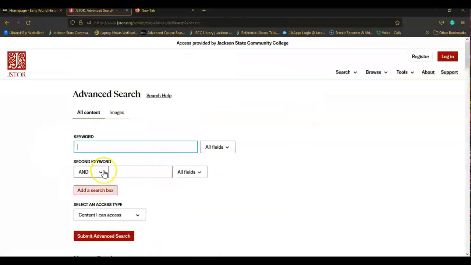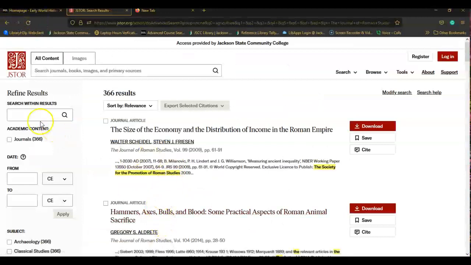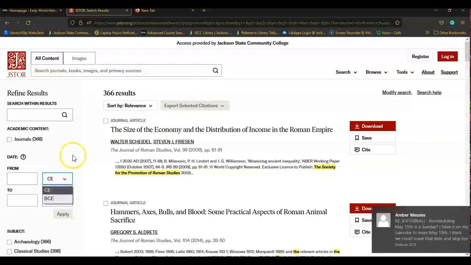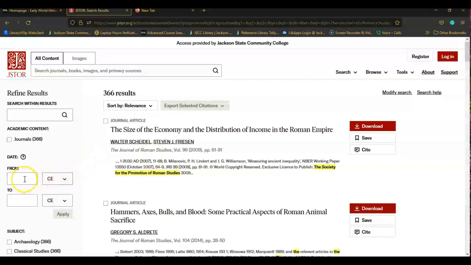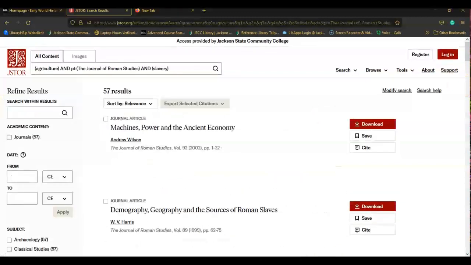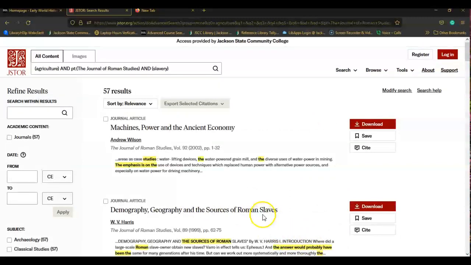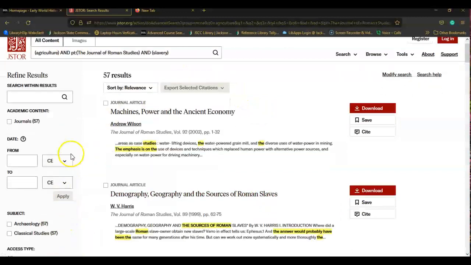I'm trying to remember what I searched in here. I think it was agriculture. So I searched agriculture, and then, oh, okay, it has the dates, so it's already adjusting based on the time frame the Roman Empire falls into. So we can put in 200, or you're looking between 200 to 300 and then to 500, so we can do 250 to 550. And then I'm going to add in slavery. So we're searching within this journal about agriculture, and also about slavery, within that time frame.